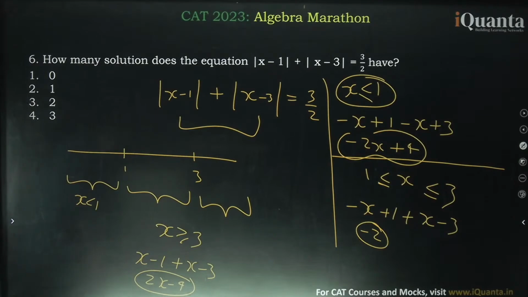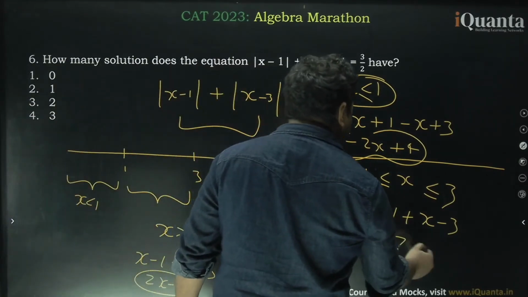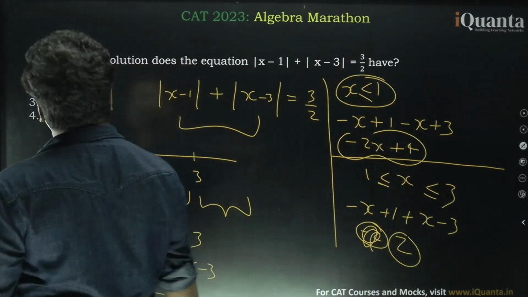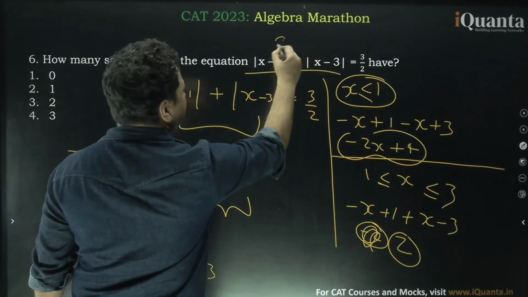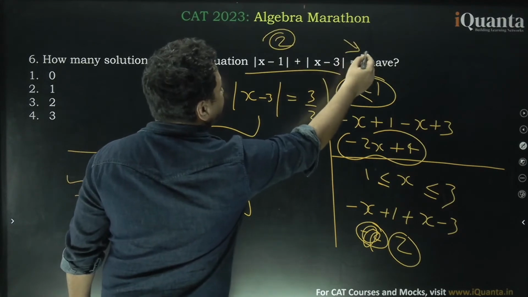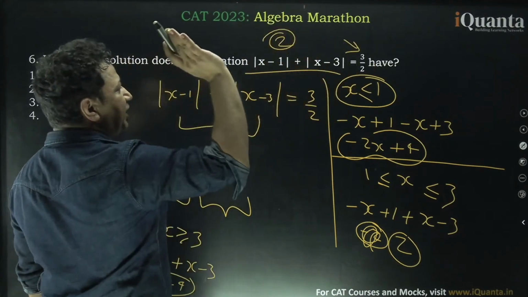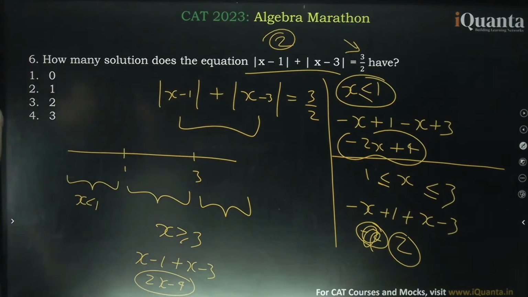What happened? Yeah, this is 2. Right. So basically, what we get from all of this is that the minimum value this equation can have is 2, and here we have 3/2. तो 2 तो कम से कम होगा ही होगा. इससे कम तो कुछ हो ही नहीं सकता. Isn't it? इससे कम तो कुछ हो ही नहीं सकता. Whatever we put, इससे कम कुछ हो ही नहीं सकता.